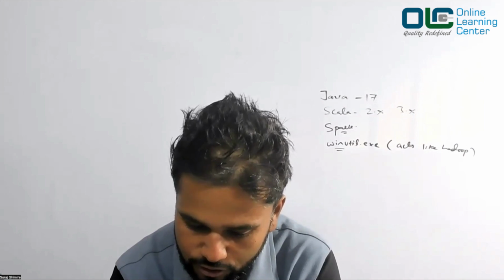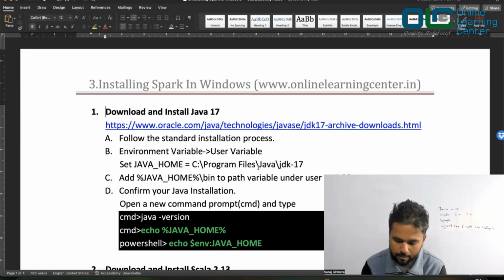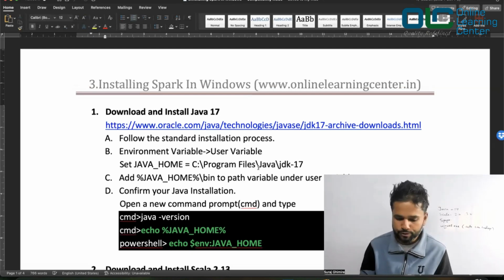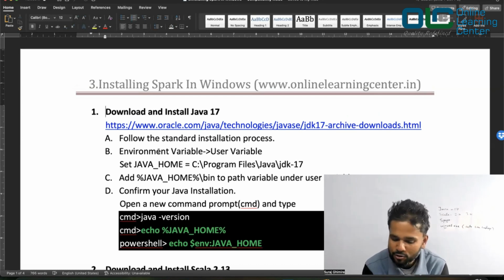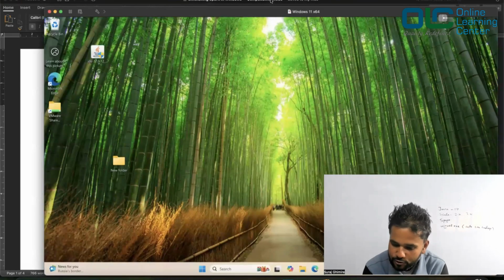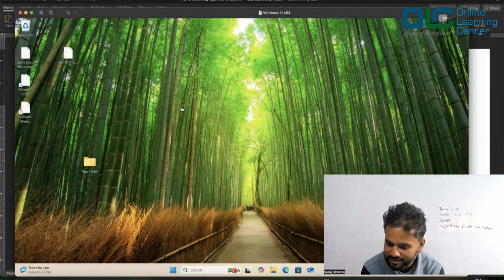So let's move on. I'll share my screen and we'll follow the documentation. I'm using a Mac here, but how am I going to show you this installation in Windows? I should bring a Windows machine. So in order to avoid switching my laptop, I'll use a virtual machine, and I have installed Windows here. I installed this Windows 11 yesterday, but we will see the whole step again.